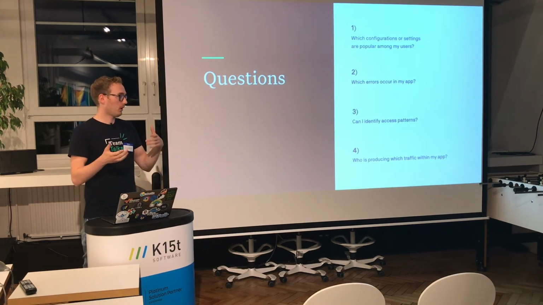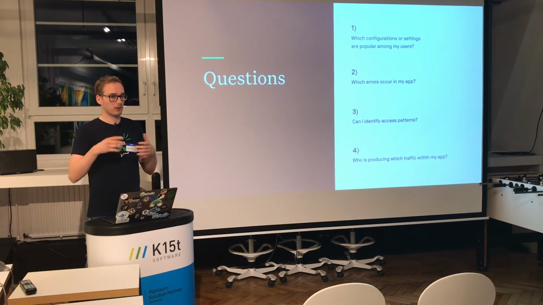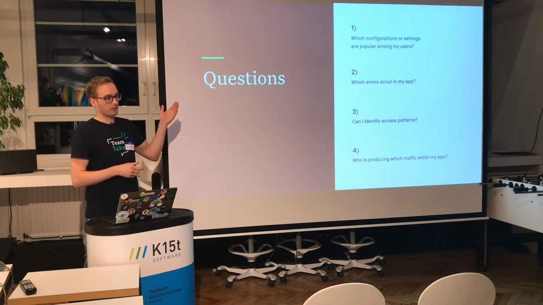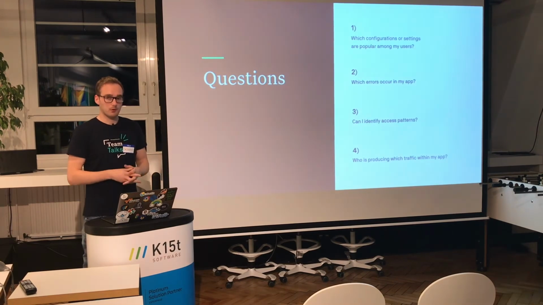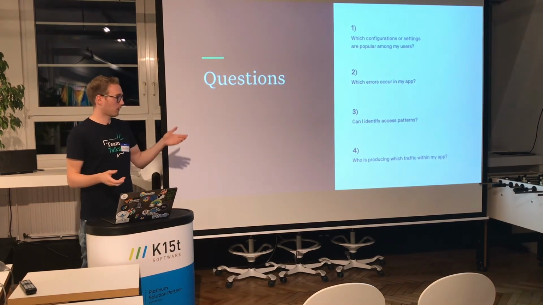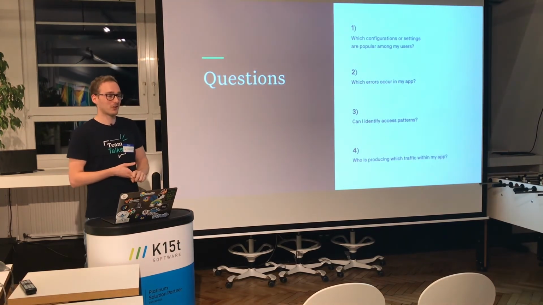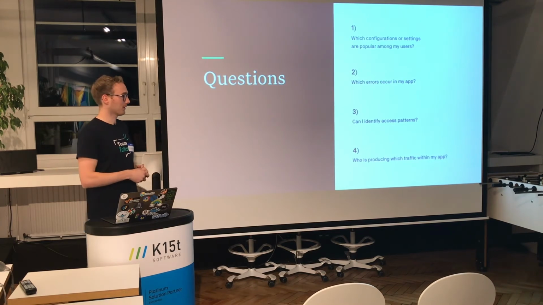If you have a software where people can configure something, you might want to see if a certain setting is actually used by your users. That might be an interesting question. Or if there are some errors occurring in your app, you also might want to find that out. For example, if you have a REST API and you want to know how often the requests are failing, then this might be something interesting.